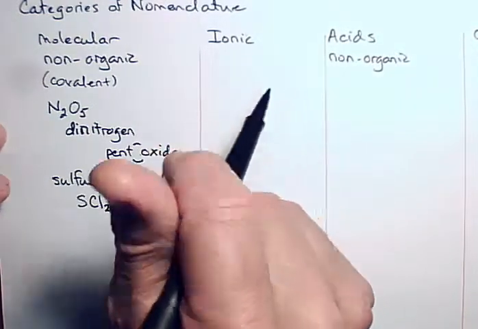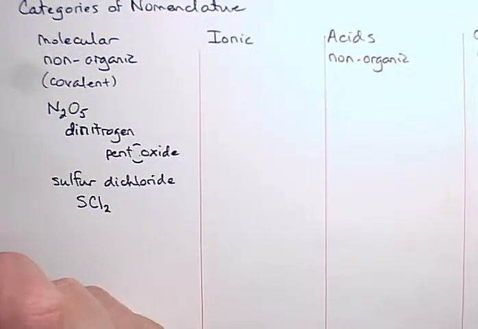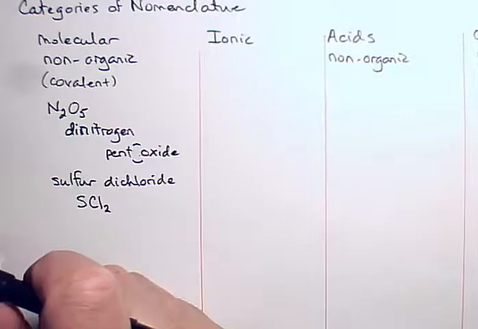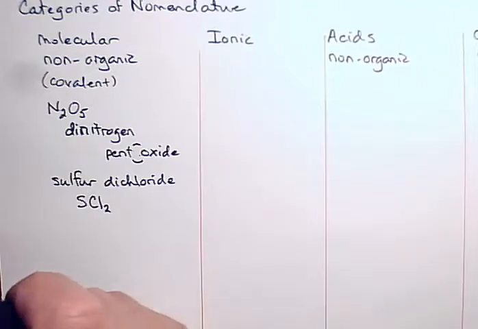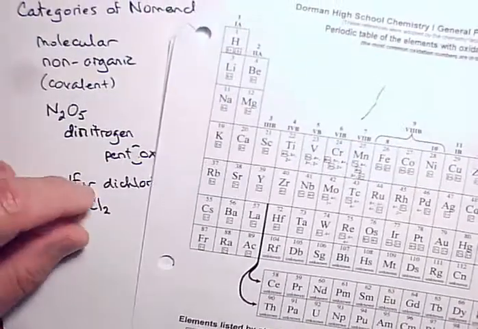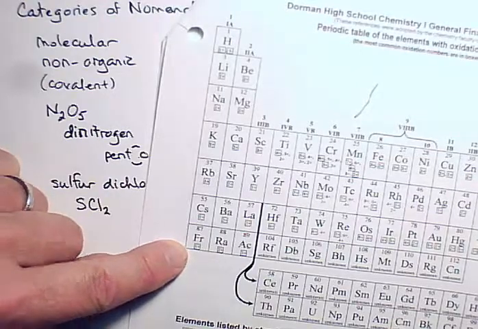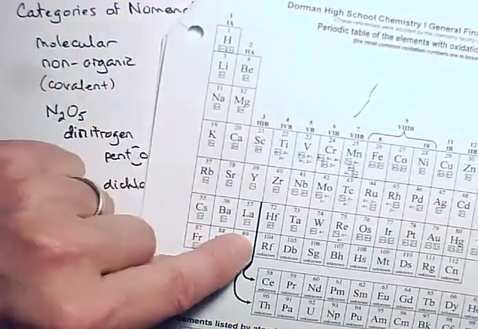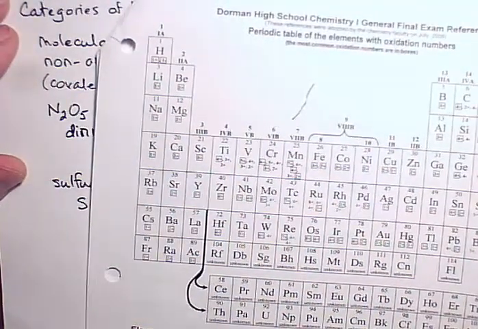All right, ionic compounds. When we're naming ionic compounds, there are a couple of different categories, at least the way that I categorize them. One of them is that we have just metal and non-metal combinations. But even with the metal non-metal combinations, there are 2 different things you have to remember. If the metal has only one kind of oxidation number, let's use this as an example. This first column of elements all have a 1+ charge and no other kind of charge. This second column of elements all have a 2+ charge and no other kind of charge. Same with the third column, this column right here and this column right here. All the metals in those columns only have one kind of charge.